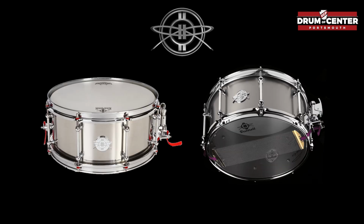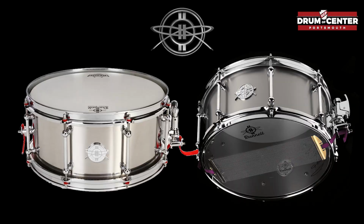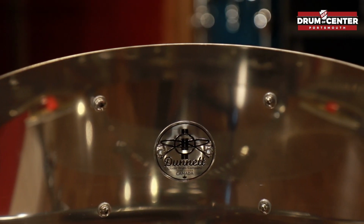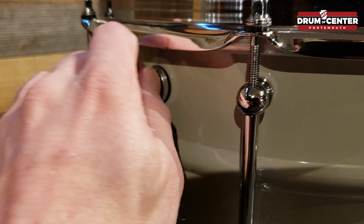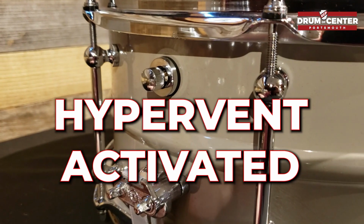We're doing a few different styles today. We're doing the classic stainless and the titanium, both of which feature a very, very thin shell and 8 lugs and the hypervent feature. Now, originally the Dunnett snare drums did not have any vent whatsoever in the shells, and some people were a little critical of that. Because of this, the hypervent was developed. Some people find this to be a really cool feature. Others don't even notice it.